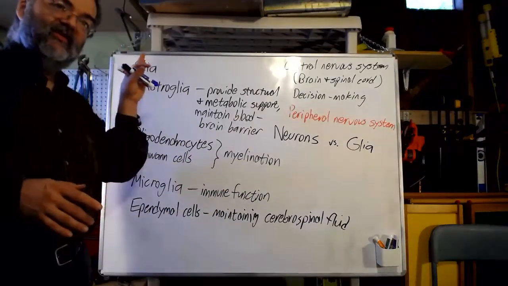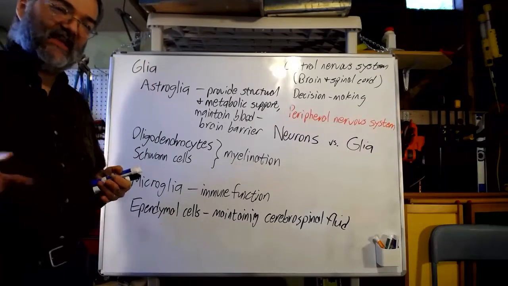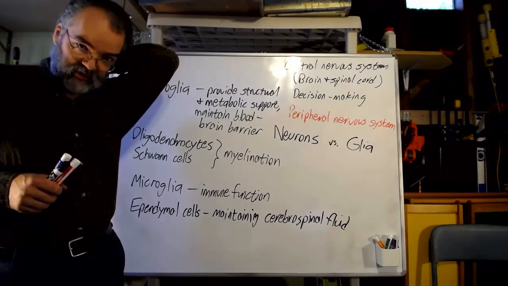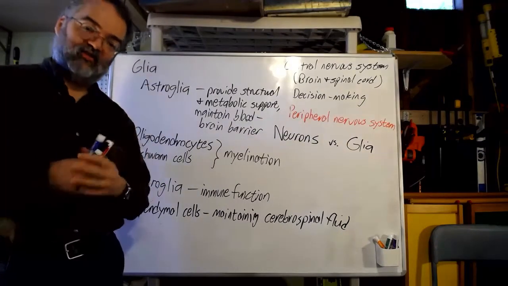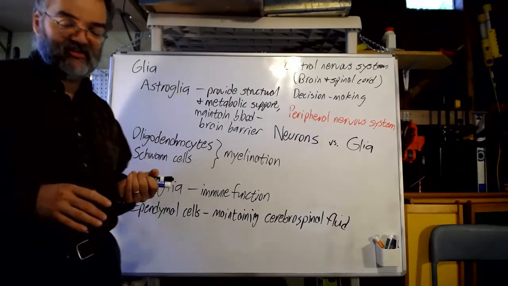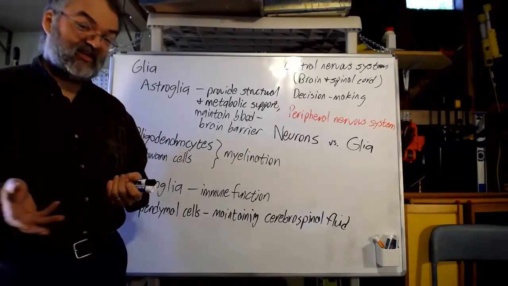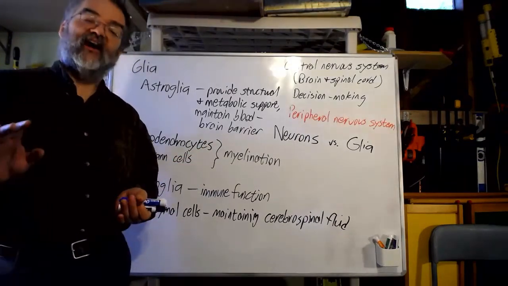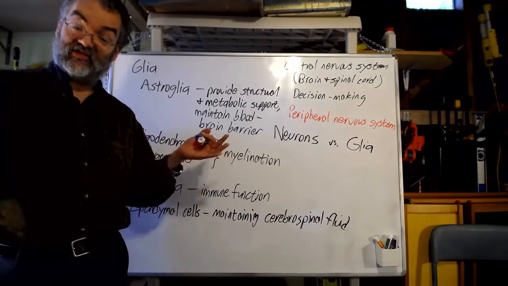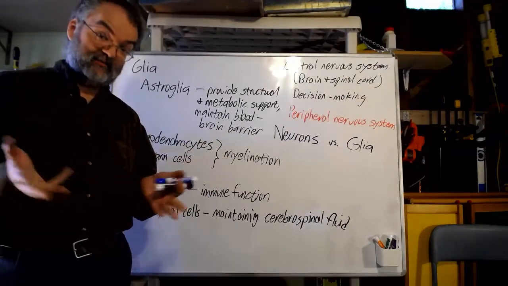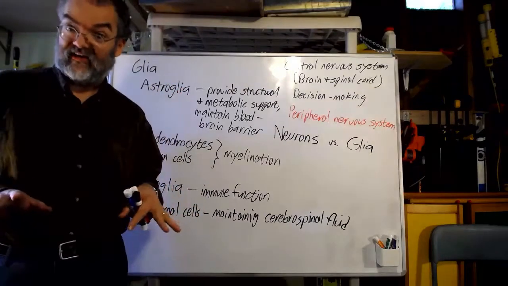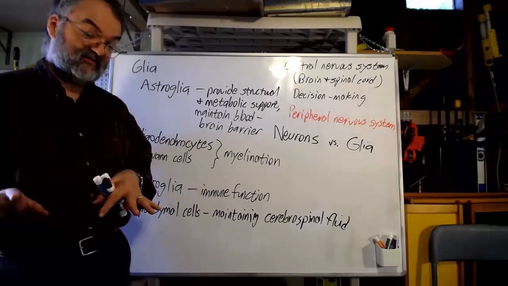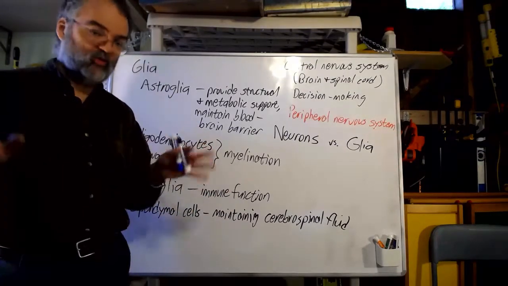So, now how many glia there are, that's an area where there has been some dispute. The statistic I learned in grad school is that there are roughly 10 times as many glia as neurons. So for every neuron, there's about 10 glia of various sorts, which might be responsible for this notion that you only use 10% of your brain, which, just so you know, is completely false. You do not have 90% of your brain sitting there going, gosh, I hope this person develops psychic powers soon because I'm getting bored. You use all of your brain, pretty much all the time. Whether you use it as efficiently and as effectively as possible, that's a different question, but you don't only use 10% of your brain.